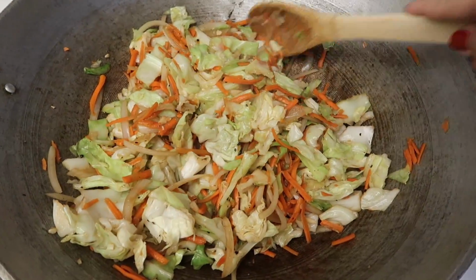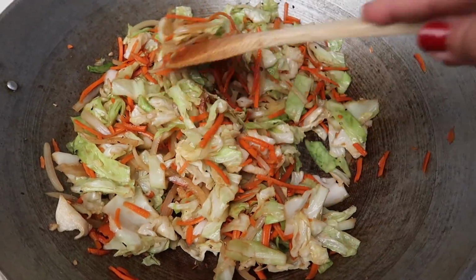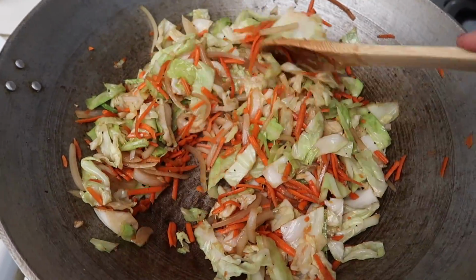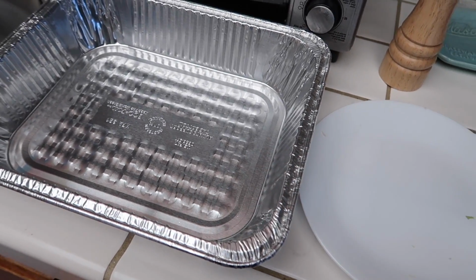If you're adding meat, you wanna add the meat after the garlic and onions, and then once your meat's cooked, go ahead and add your vegetables. So these vegetables are cooked, so I'm gonna remove all of the vegetables. I'm just gonna put it in my foil pan.